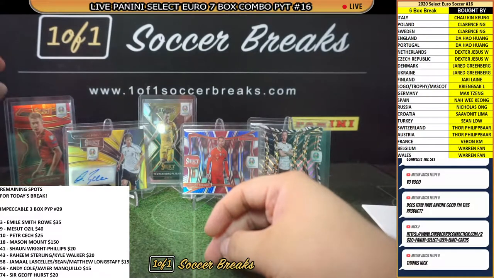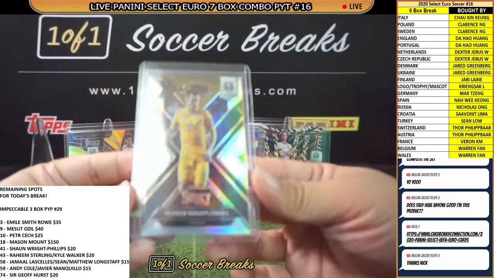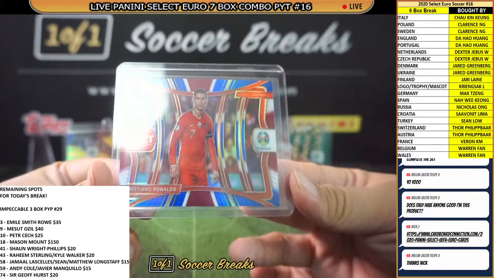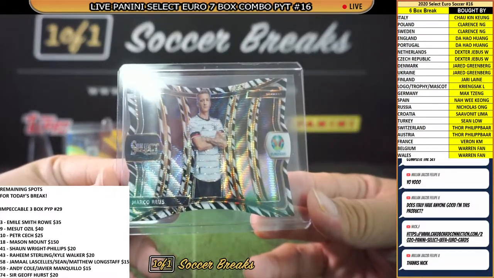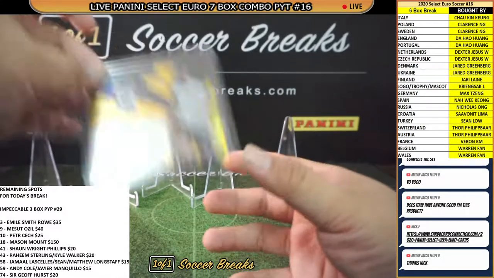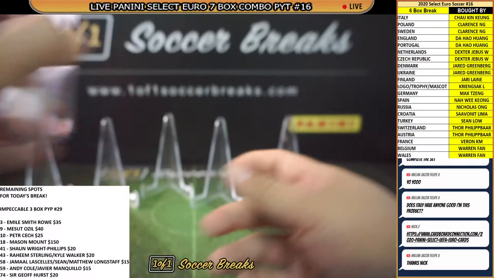And on the wall, we'll start off with a rare variation of Kevin De Bruyne, number 265. And then we got a Silver X Factor for Ukraine, Yevhen Konoplyanka. Tricolor variation, Cristiano Ronaldo, Portugal. Zebra, Marco Reus, Germany. Copper historical significance autograph, Ryan Giggs, 22/49. And probably the biggest auto hit of the day, gold, Michael Ballack, historical significance, 10/10 for Germany.